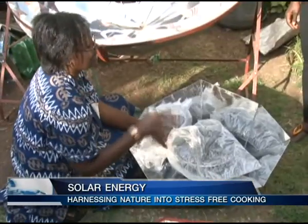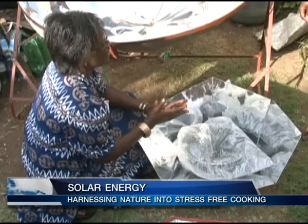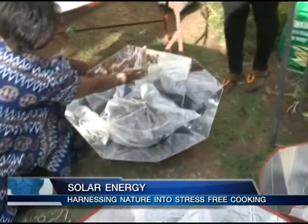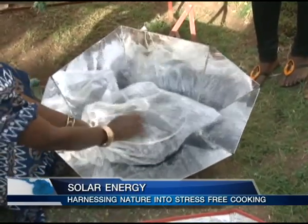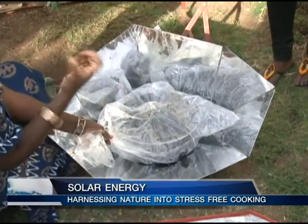The Kyoto box cooker has an enclosed chamber, whereby it holds the heat. It is insulated, and we use this as a heat trap. If you try to touch the sides, you will not feel the heat. But if you touch the pot, it's hot. Why? Because this acts as a heat trap. It actually gets the heat trapped inside the bag, and that continues cooking. It's like an oven.